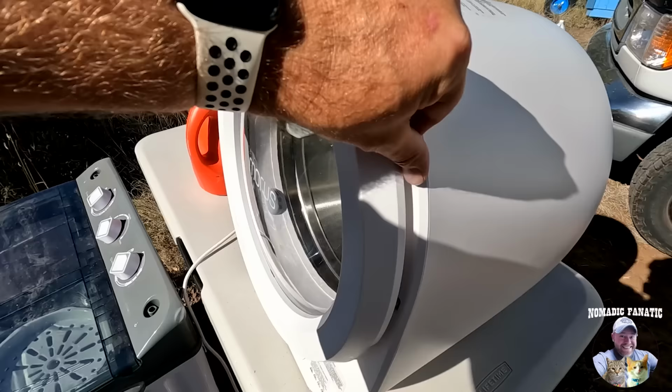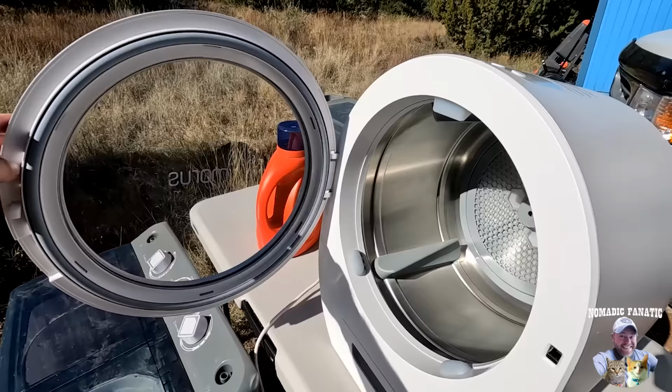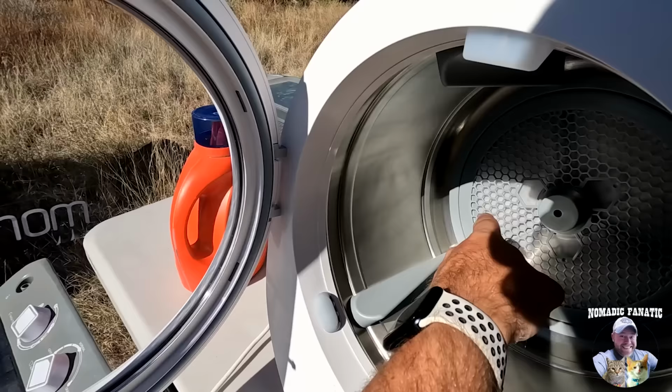But taking another look at the inside, I mean, it is well built, guys. Very, very nice. There's a rubber seal around here because it's gonna vacuum heat dry it and then push it out that way. Let's check on our laundry here.